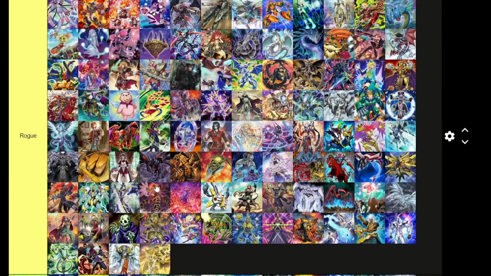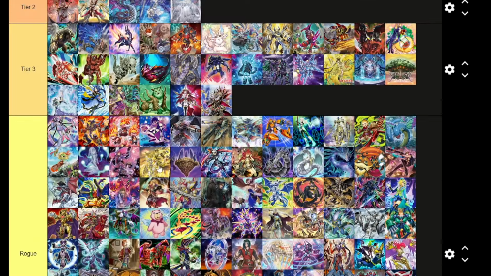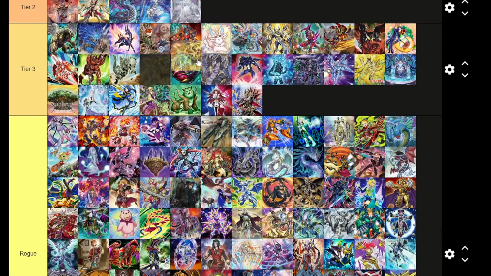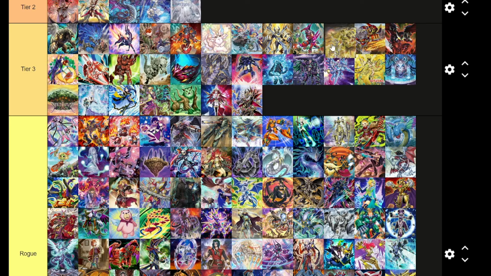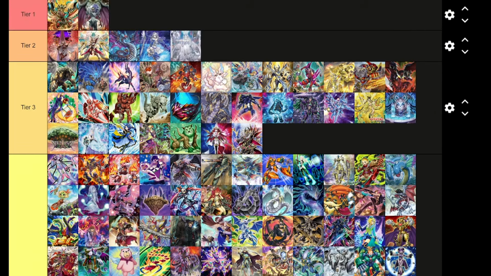Next is Manadium, one of the better synchro decks in the game. I'd say Manadium is probably somewhere around tier 3. It's one of the better synchro decks in the game. I'd say it's probably somewhere up here. I think it's better than Sword Soul. I think it's better than Resonators. I think it's one of the better synchro decks in the game for sure. So I'd say it's probably up here in tier 3.